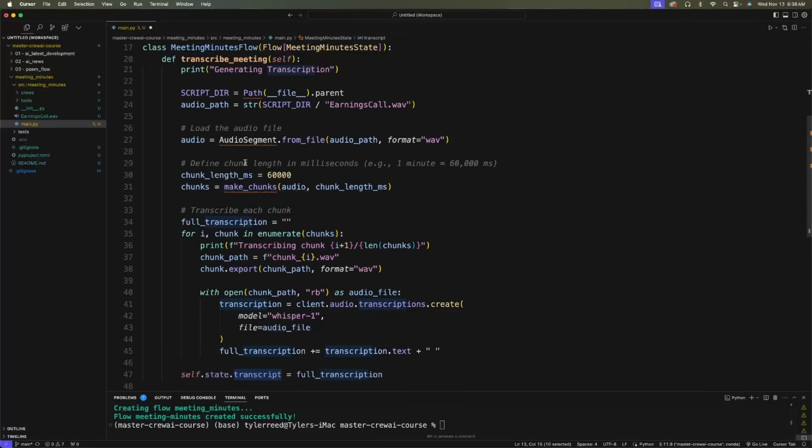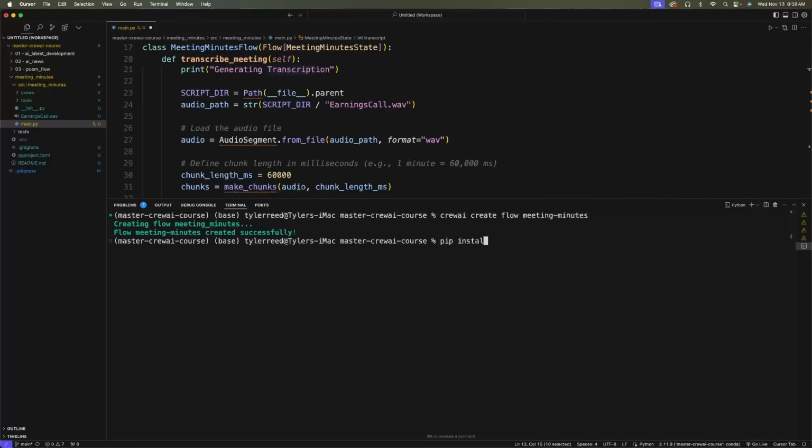So now what we need to do is actually install the proper libraries to make this work. And if you want to, in the beginning, I'll have a requirements.txt, so you can just install that. I'll have the instructions to do that in my GitHub, but let's go ahead and do that here. So we can say pip install pydub. Now I already have it installed, but we need to actually import that now.